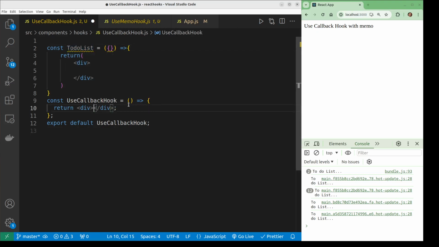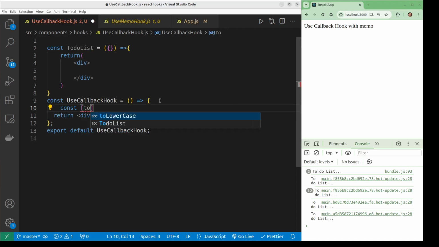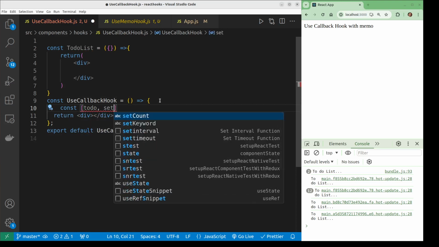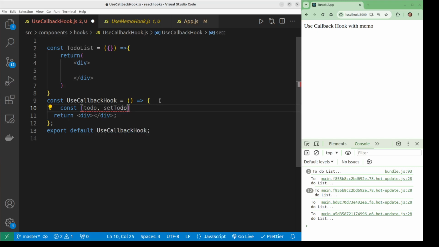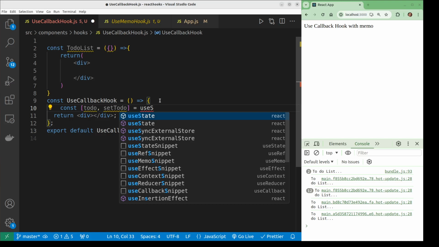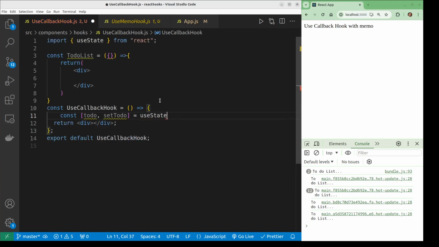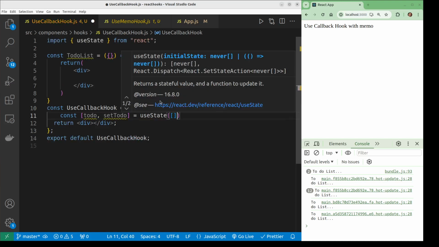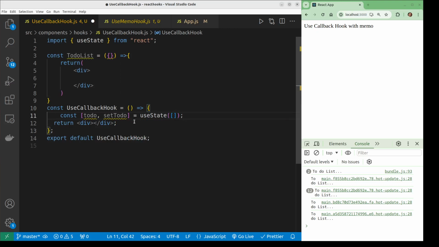So let's create a state, todo and setTodo, and the initial value is empty.